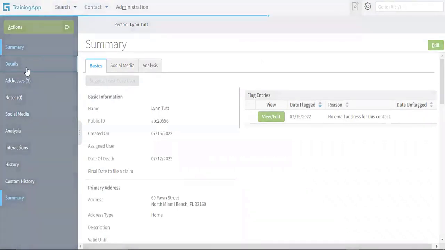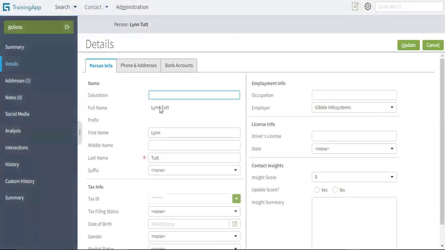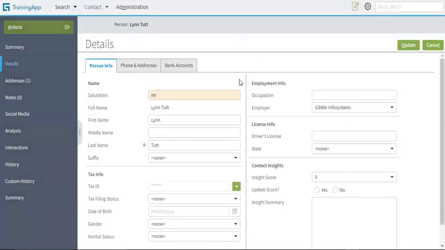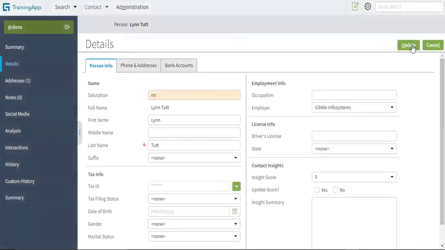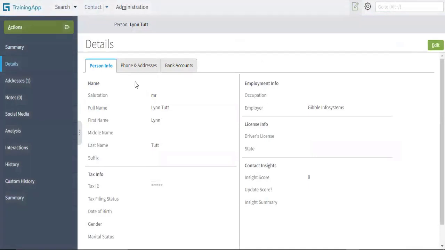Okay, I went to the detail section here. I updated. Now it is updating. You can see prefix is not there, right? Because I have updated the missed salutation.